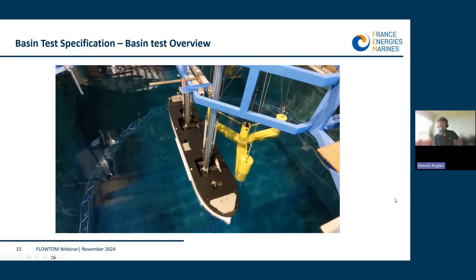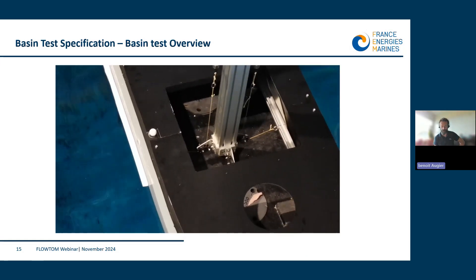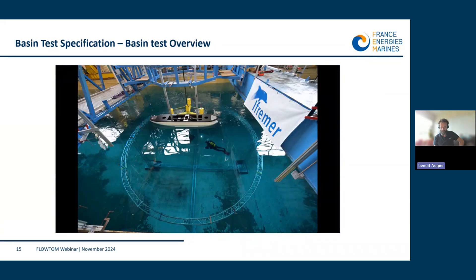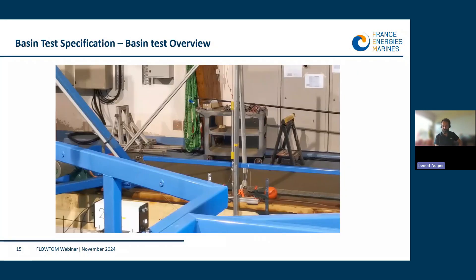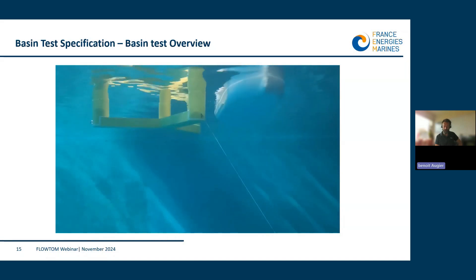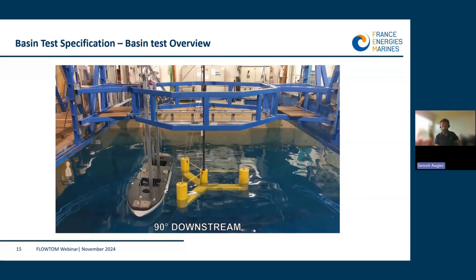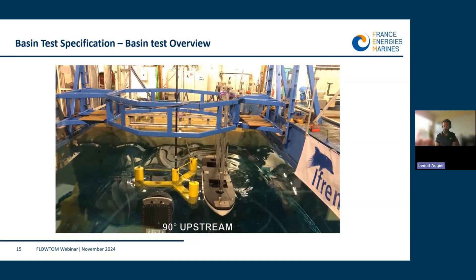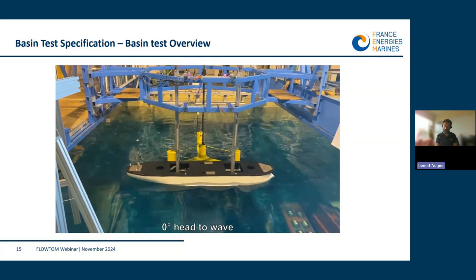This video shows the dynamic positioning system used for the ship, based on four springs connected to the hull via lines and pulleys. The wind turbine floater is connected to a 10-meter diameter ring submerged at five meters, and the anchor lines are linked to springs at the surface via lines and low-friction pulleys. Both anchoring systems allow the two floaters to move freely with no contact. The octagon allows changing the direction of the ship toward the waves in the basin, with four configurations: 90 degrees downstream, 90 degrees upstream, 45 degrees, and head-to-waves.